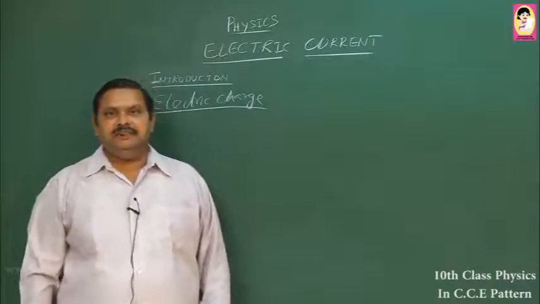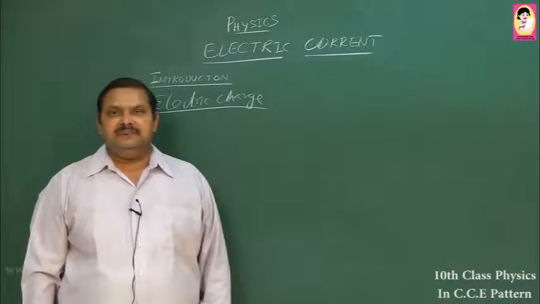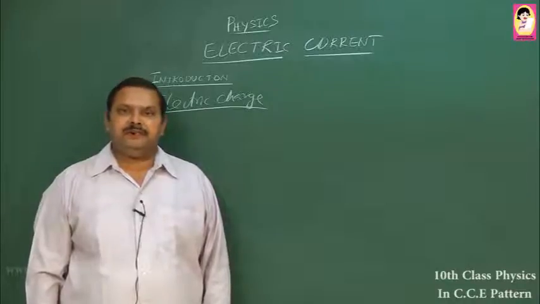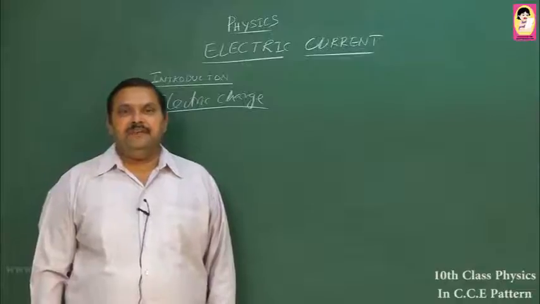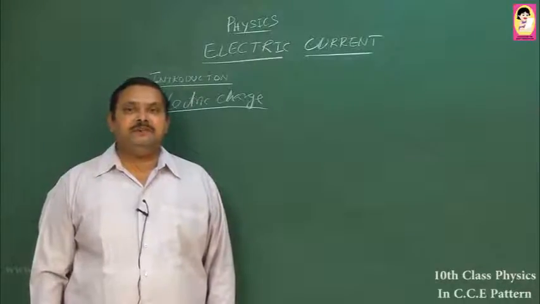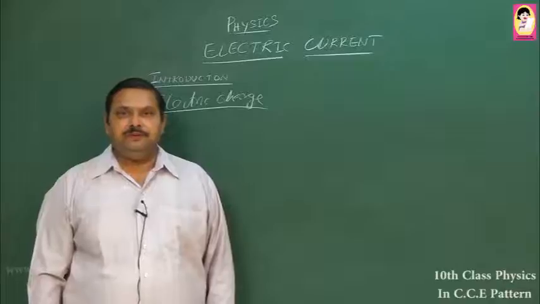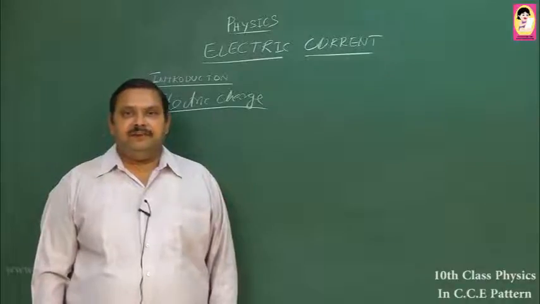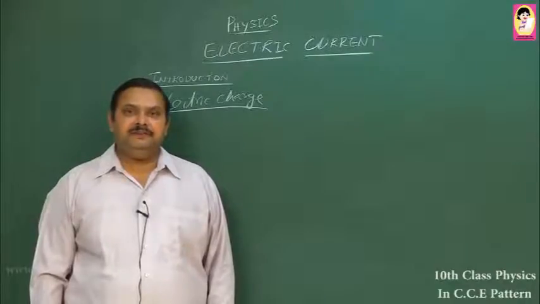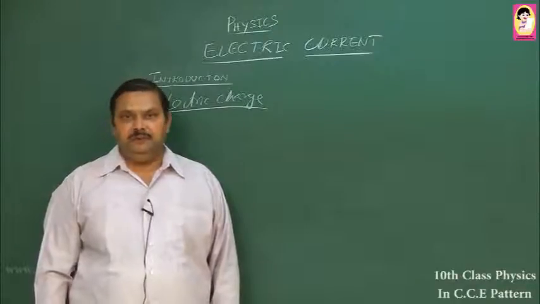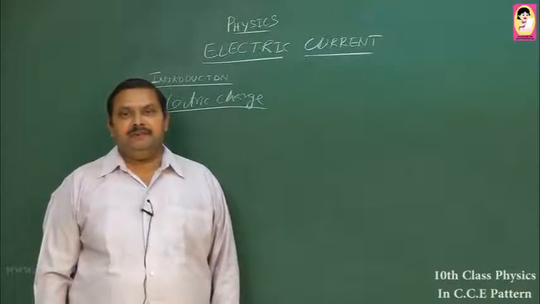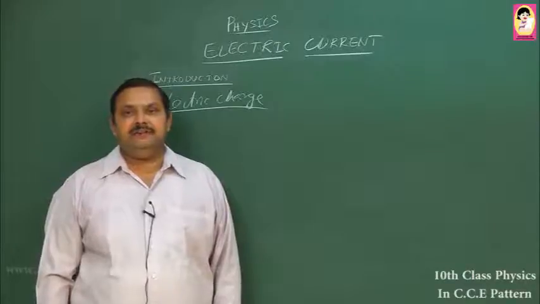Electric charge is a physical state of matter. Just like mass and volume, electricity is also a physical state of matter. Mass of the body can be observed when it is subjected to gravitational force. Similarly, we can identify the electric charge of a body when it is placed in an electric field. So, electric charge means it is the physical nature of a body which can be observed when the body is placed in an electric field.